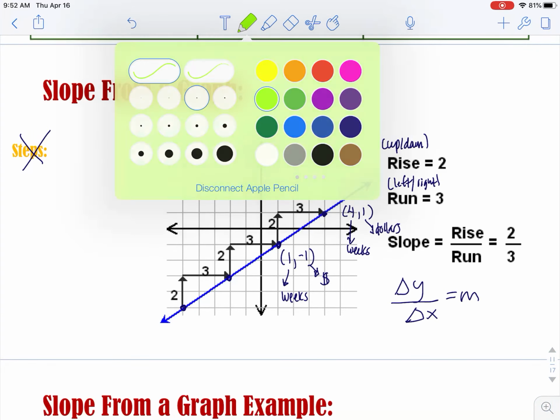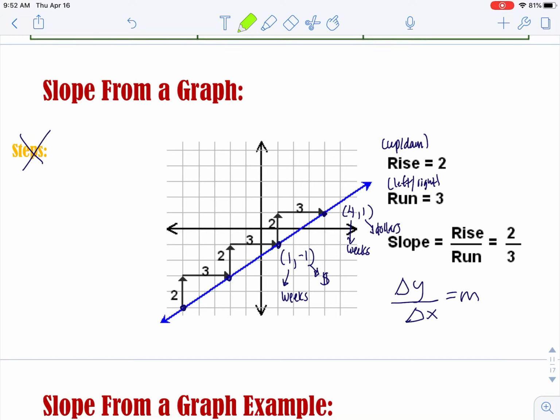So let's look at from 1, -1 to 4, comma 1. We rise 2, we go up 2, plus 2, and we run 1, 2, 3, 3 to the right. I don't like to use rise and run, but a lot of people do, and a lot of people have learned in that way. So we go up 2 to the right 3. Then I'm going to make a fraction into that. How much up or down? 2 over 3. My change in y over my change in x.